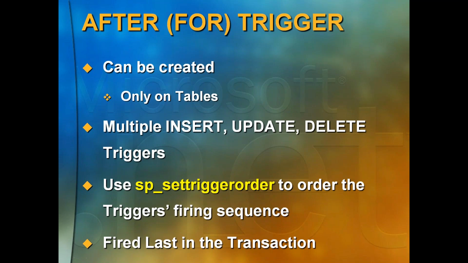As we discussed yesterday, you may have 10 triggers, but out of those 10, I would like to call the 7th trigger as the first trigger and the 8th one as the second trigger. I wanted to have the sequence. If you don't give any sequence, triggers are called sequentially in the order in which you created them. But if you want to control it, you can use the set trigger order stored procedure to order the trigger firing sequence. Clear?